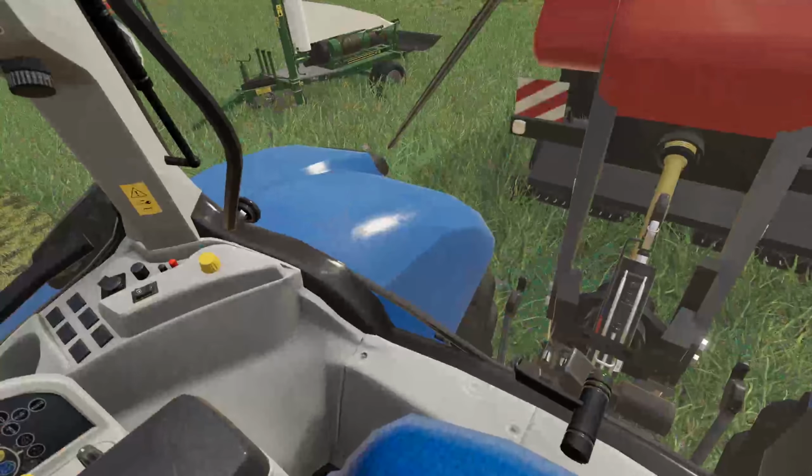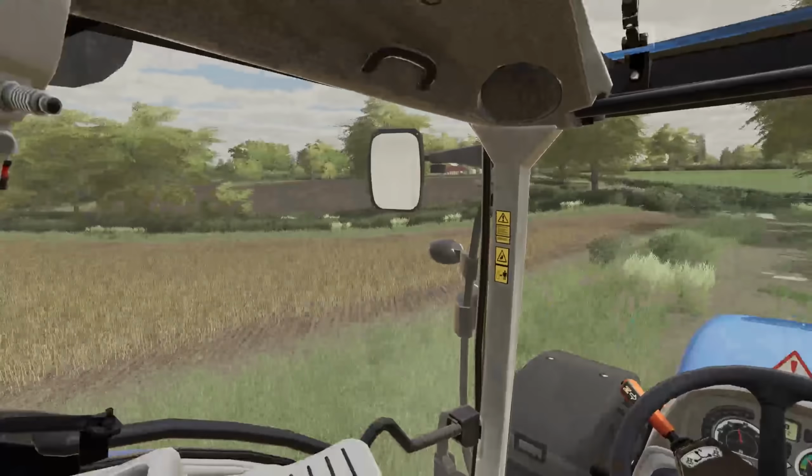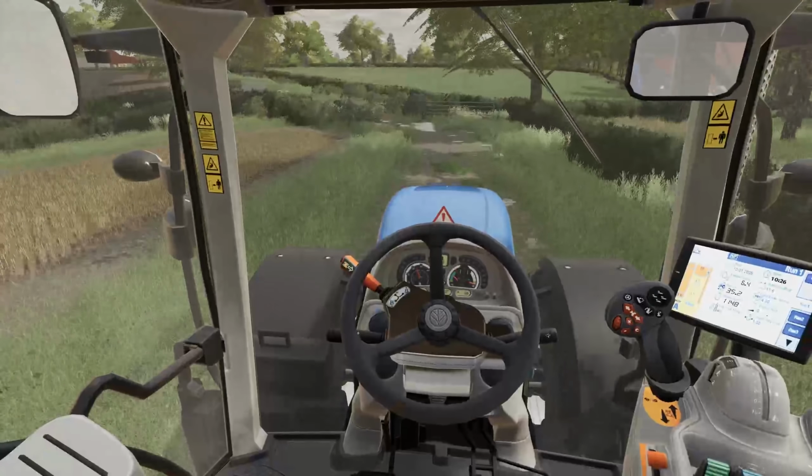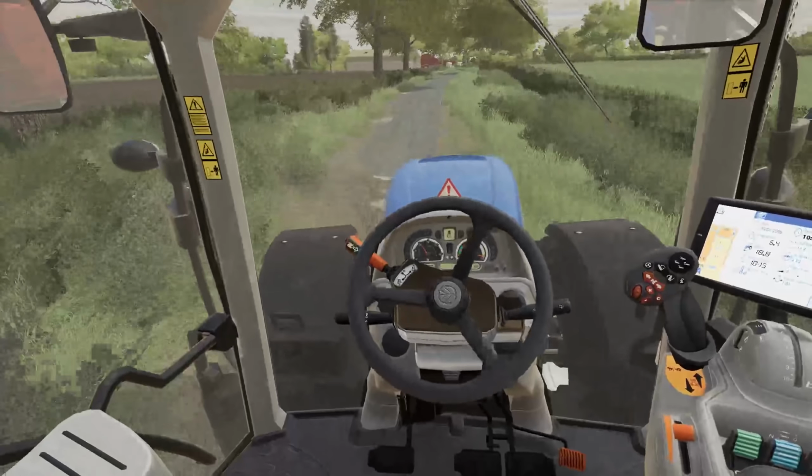And still back in time to go and stick on the cultivator and get going again in the fields, get some cover crops, put in some catch crops, so we'll see how that one looks. But yeah, this will be nice. I'm looking forward to trying to get this used, actually. Ooh, there we go, bounce up there.